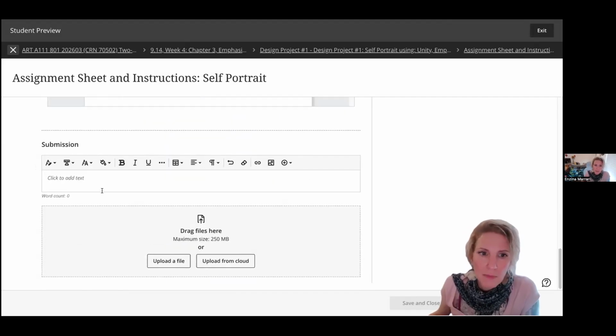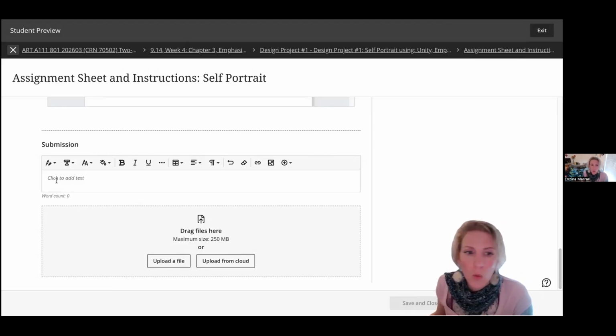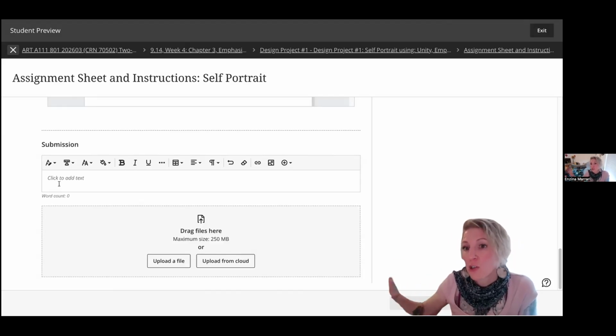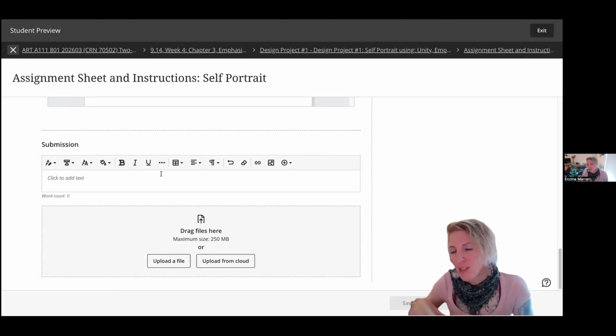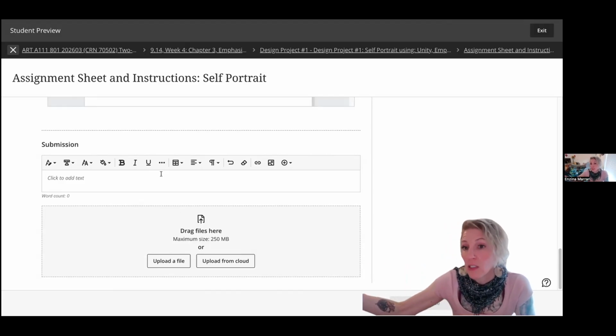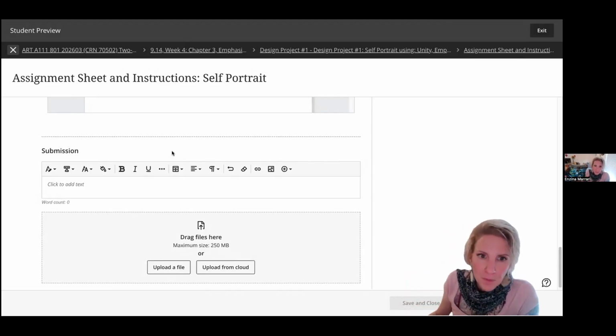And then when you're ready to submit it, you upload your file here. And any text that you would like for me to know about your work or for me to add to your Flickr piece, put a note on there that says, include this in Flickr. That way I know it's not just for me, but you want your peers to see extra content.